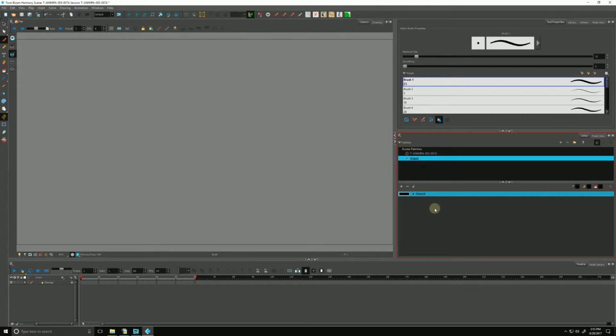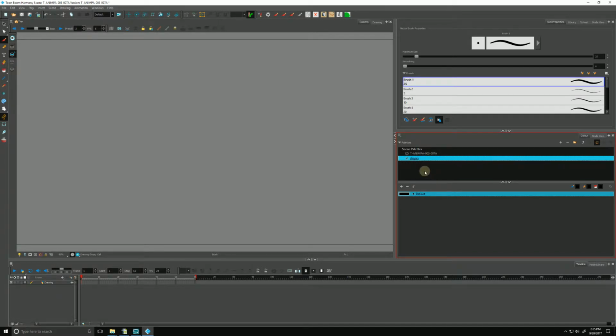Now if we made a mistake or if we change the name of something, we can still fix that by selecting our palette, going to the menu, clicking on palettes, and going to rename. I'll keep it the way it is. We can also delete the palette from our scene by going back to the menu again, going to palettes and hitting remove. We can also delete it by clicking the minus sign over here.